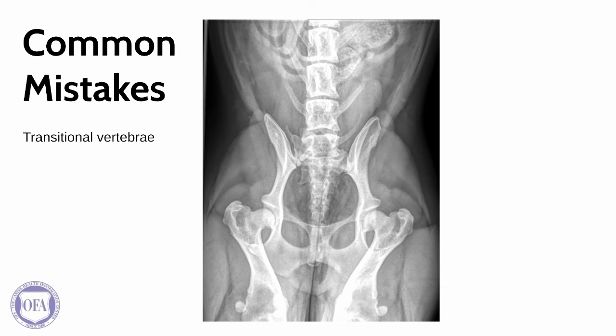In this example, we can see that, again, there is a transitional vertebrae of L7. In this case, the spinous processes are located once again towards the right of the patient. Had we been relying solely on the vertebral column to position this patient, we might have overcorrected for rotation. However, when looking at the obturator foramen, which are indicated by the blue arrows, we can see that those are symmetric, and therefore the pelvis is straight.